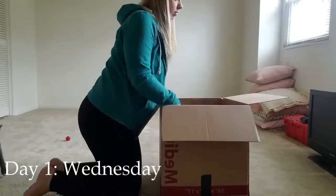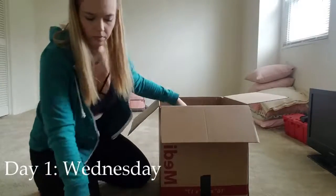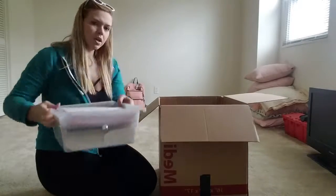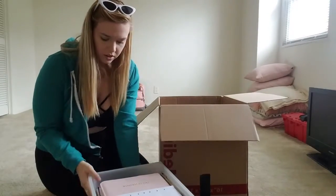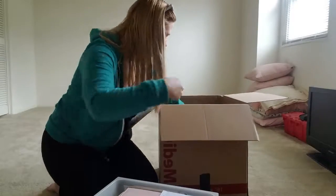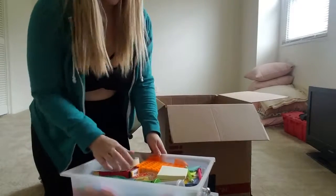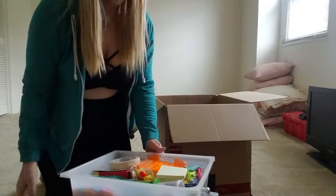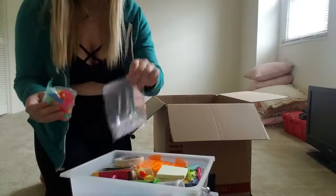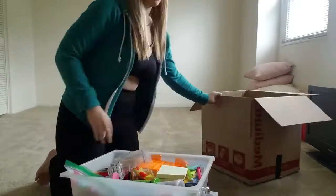So without further ado, I'm going to start unpacking some boxes. These are all of my professional development books — this is a large collection of paper which I'm actually going to start reorganizing into one of these little tub things. I'm going to have a bunch of stuff from when I tutored last summer — you know, Play-Doh, extra pens, bingo markers, spinners, tape, letters, die-cut flashcards — just a lot of odds and ends.